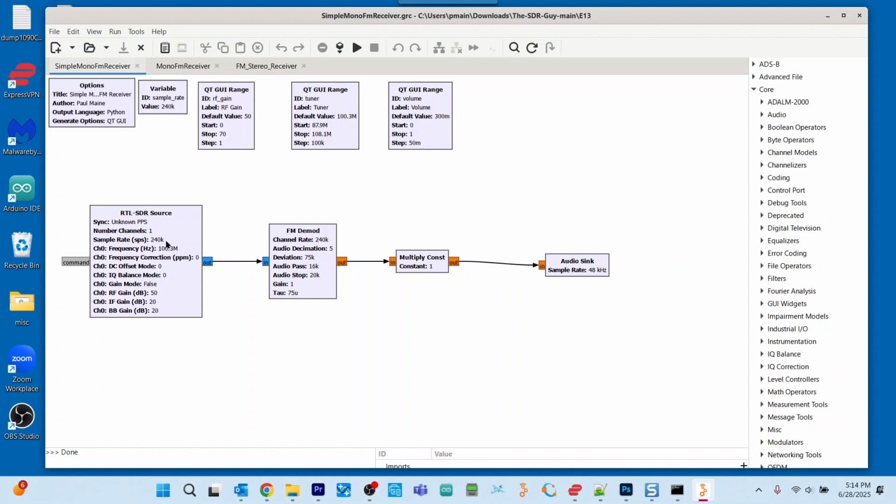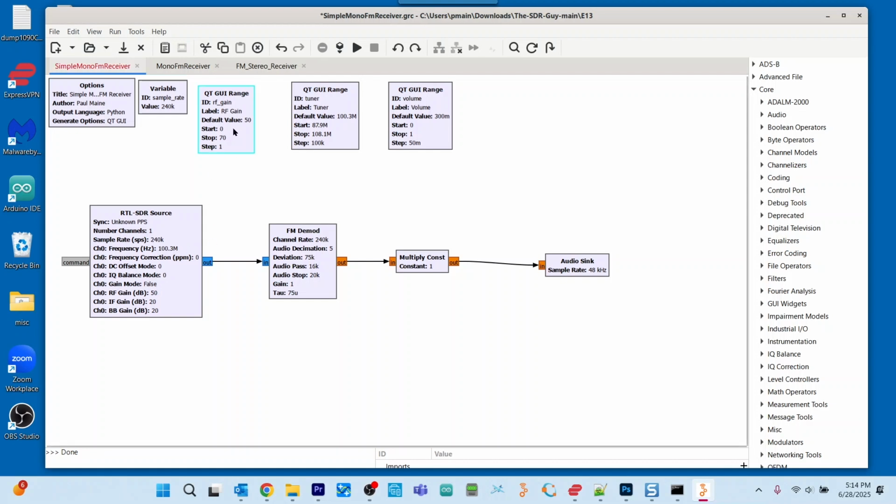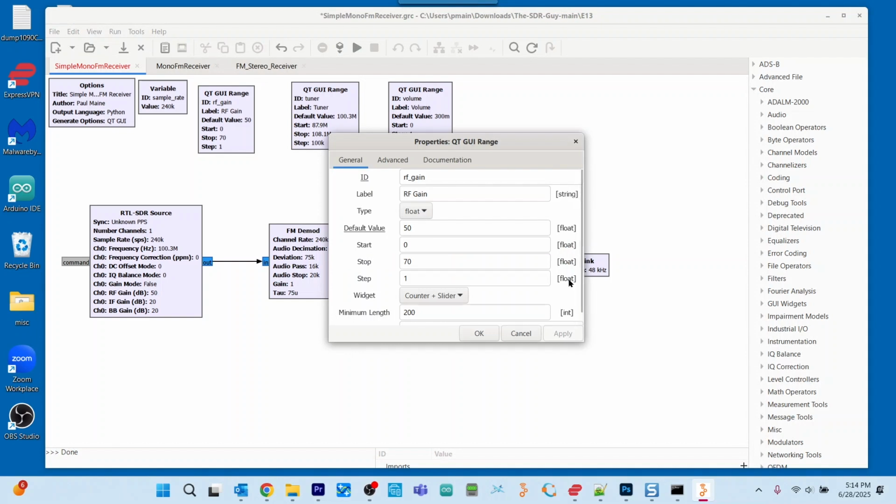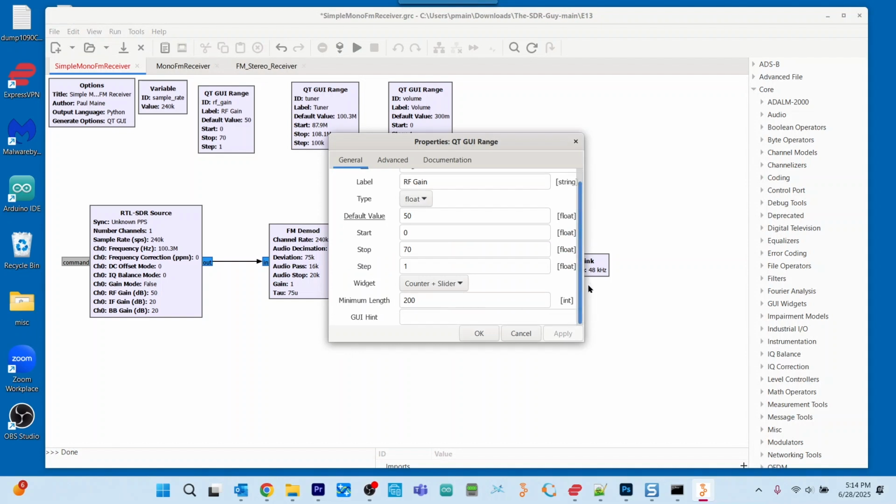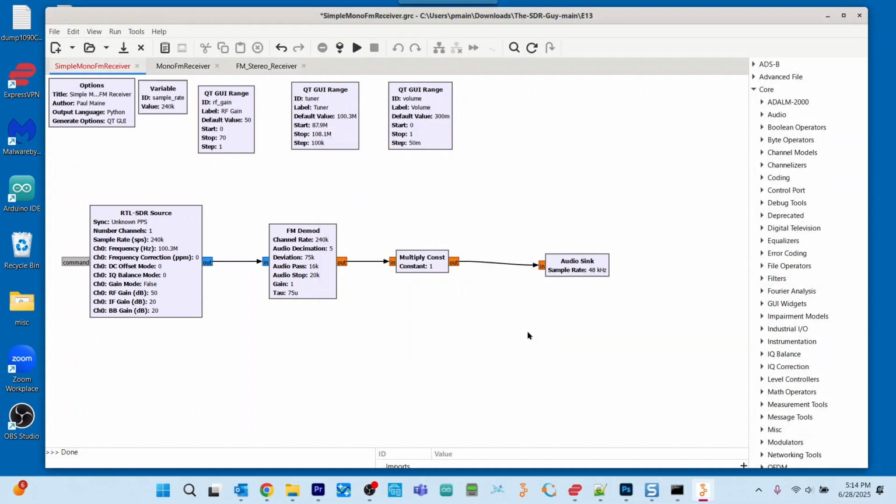So in this particular flow diagram, if we pick one of these user interface elements, I'm just going to pick one, and if we scroll down, notice that GUI hints does not have anything in it. It's just empty.